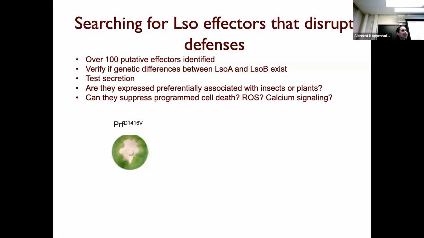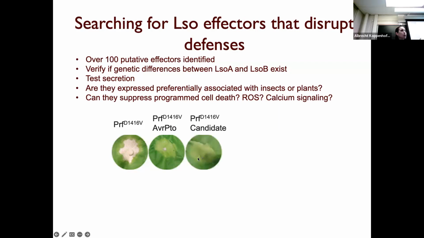It was developed to test effectors. So what you do is co-infiltrate with an effector that is very well studied, and for example, you see that this effector is able to disrupt the cell death. That is our positive and negative controls that we use. Then we co-infiltrate our different candidates with PRF, and we find the ones that are able to disrupt programmed cell death. When they are able to disrupt programmed cell death, it means that they are able to disrupt somewhere on the signaling cascade. We don't know at which step.